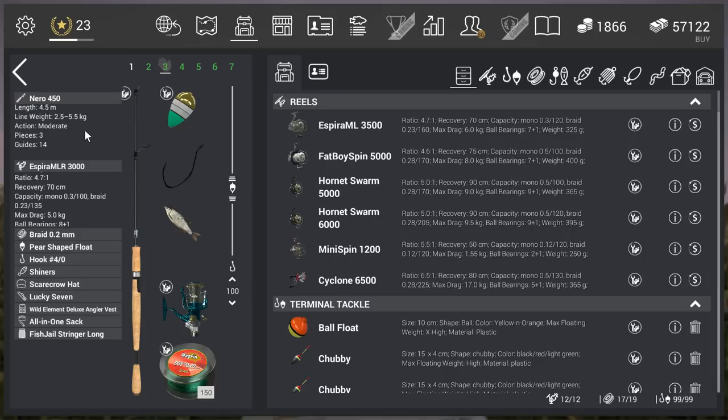The first time that I came here, I went with a 4 kilogram setup and a 3 kilogram test on my line, and he just broke it. He went away, and I couldn't keep him. Okay, the depth is 100 centimeters. Don't go too deep, and this is very important.